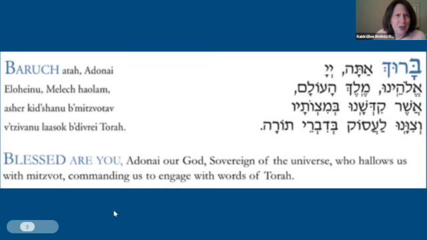I think I may have even taught this at the very beginning of our sessions for the Bat Mitzvah class. And la'asok means to busy yourself with or to engage, but it really shows that the English and the Hebrew are kind of similar because la'asok almost sounds like to soak in. So our time is to soak in the words of Torah.